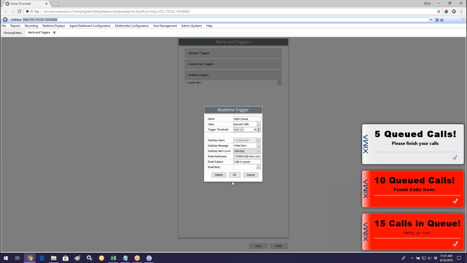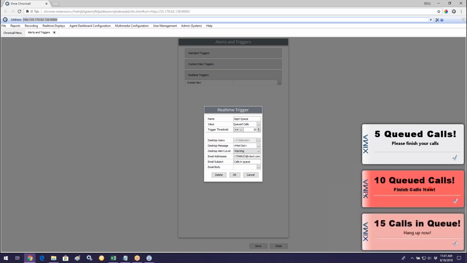From there, I can hit OK, and that message is now set up to send in 3 ways: desktop screen pop, email, and text message. Okay. Again, one more time, the desktop screen pop requires them to have access to the Chronicle Desktop, and have a real-time license assigned to them. The emails and the text messages do not require me to have those items. Any questions about this?